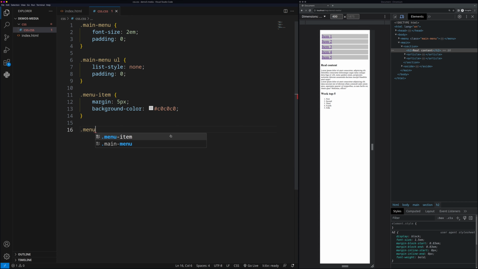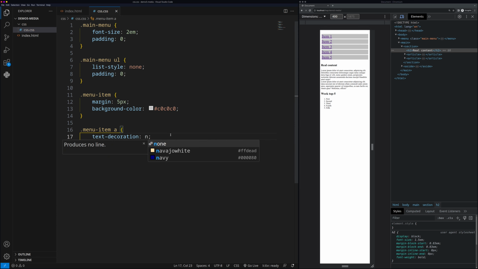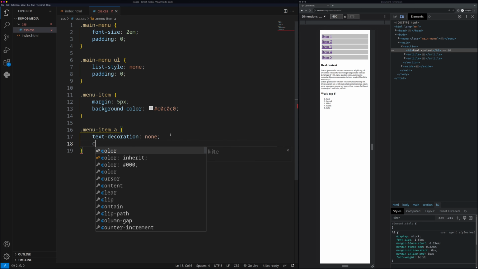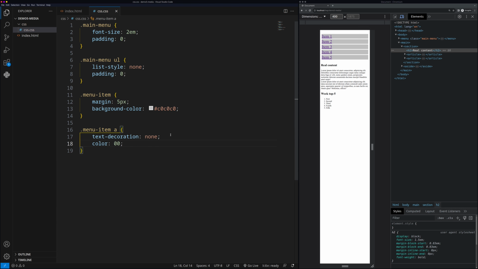So this menu item, and inside that we have this link. Let's just do some text decoration: none. So we are removing those underlinings, and we are using color dark blue, like that. Let's see. Now we have dark blue links there.